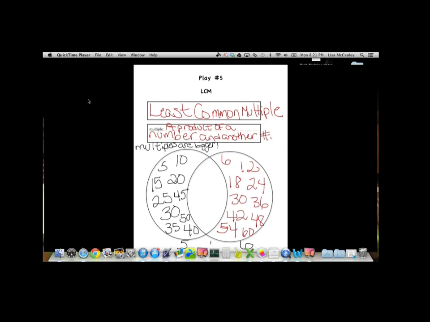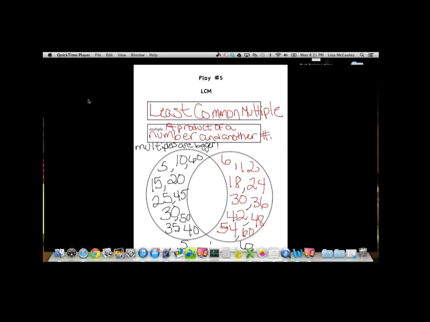I just realized I could have listed 60 over here too now that I'm starting to think about it. 5 times 12 is 60. I could list that over here too. I'm going to put some commas in here just so these numbers don't run together. So these are a bunch of multiples. Again, I could have a lot more multiples and you could have different ones than I do.